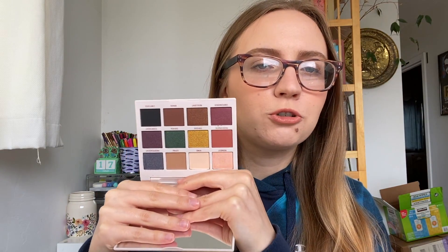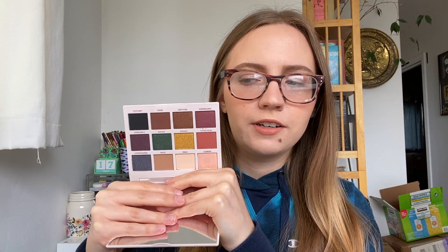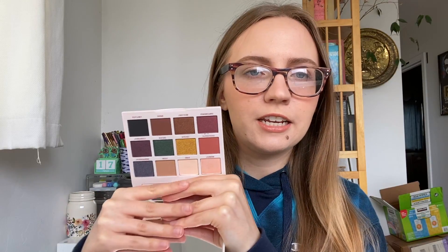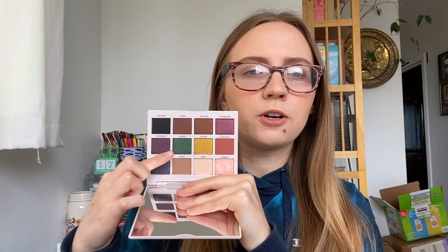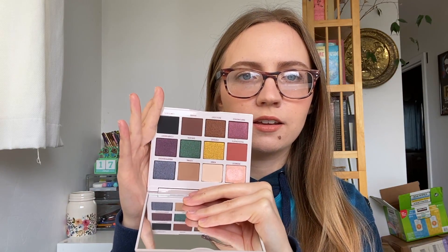And then the Identity 2 is amazing as well — more of a colorful palette that still has some neutrals. Kind of like how the Identity palette is, it's just so easy and blendable, and these colors are so easy to work with. If you can afford it or want to purchase from Persona Cosmetics, I would recommend it. I think pretty much anyone would love the products.